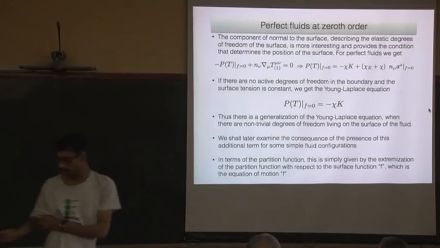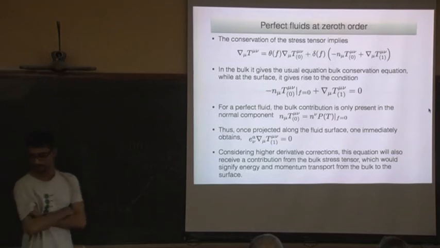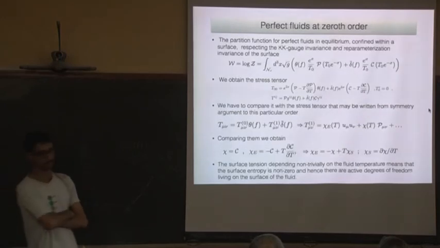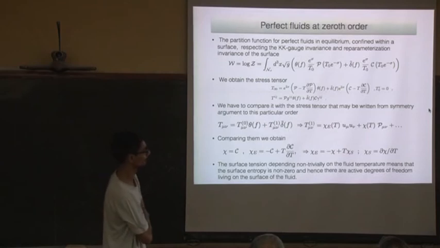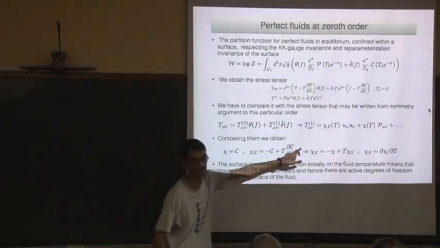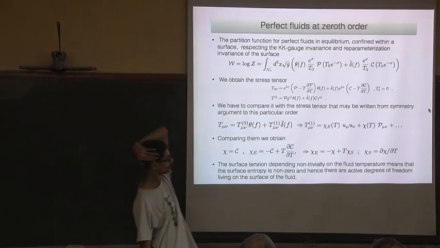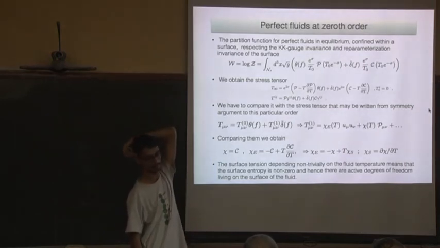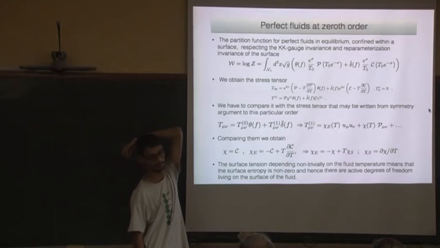Can you go back one more transparency? I just need to digest this. So, in general, if I knew nothing and I tried to write down T1 mu nu, I might have written chi e and chi as totally independent. And now what you're telling me is that no, chi e is actually related to chi, at least in terms of d chi dt. So if chi is 0, then that extra term is not there. But if it's there, then it's not something random. It's related to d chi dt.